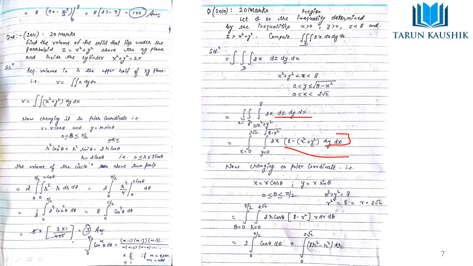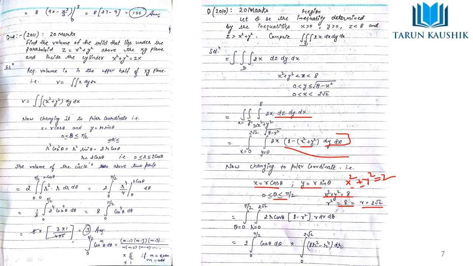When you get dx and dy and you are getting this x square plus y square, it's better to move to polar coordinates. For that, just replace x by r cos theta and y by r sin theta, and change the limits from 0 to pi by 2, and x square plus y square is equal to 8. I have put this value because x square plus y square equals z, and z is equal to 8. So x is r cos theta, y equal to r sin theta. Put these values, you get r equals 2 root 2.